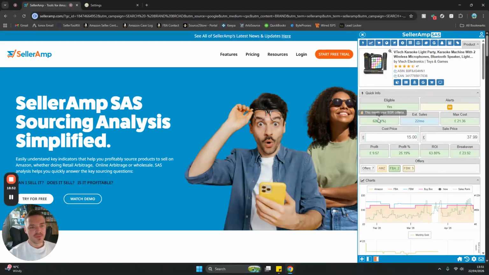Now the BSR best-selling rank is shown here. This is 1%, so it's not a bad selling product. Estimated sales of 22 sales per month. Again, this is estimated. Now, max cost. So if we select 2136 in here, it will show what our max cost is to meet our minimum ROI that we set in our settings. So 19.99%.